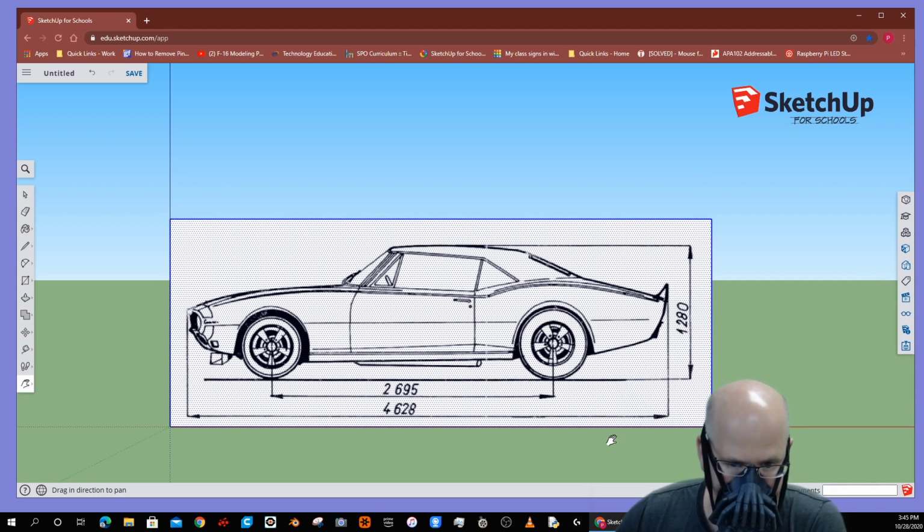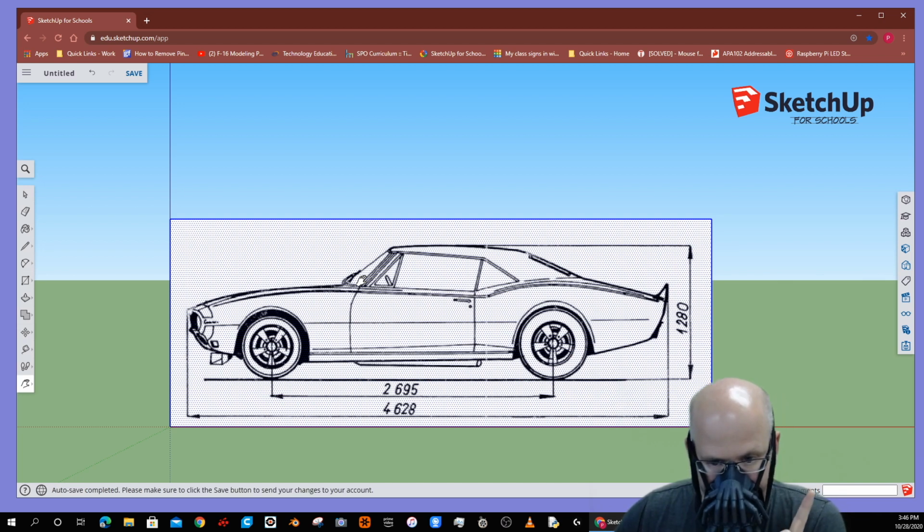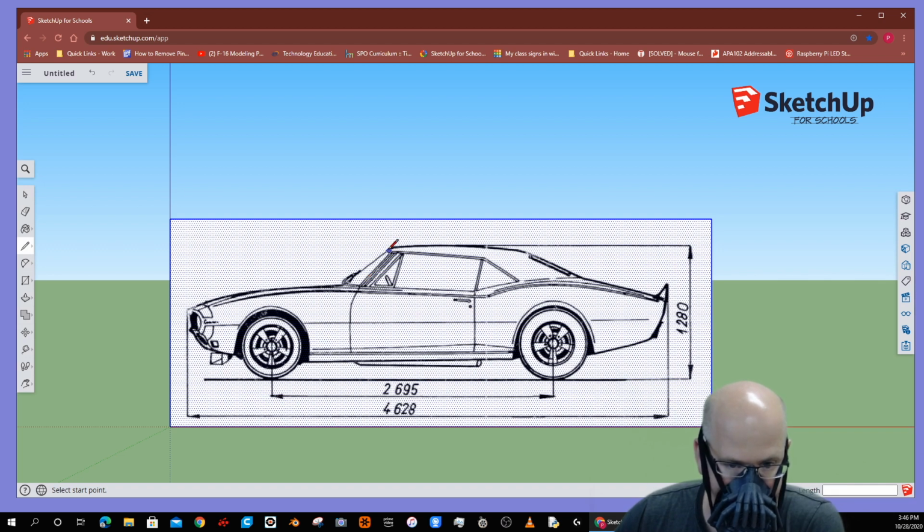Now, using the line tool and the arc tool, I am going to create a series of connections around the perimeter of my vehicle. I will start off with the line tool. Use your finger for the hotkey, hit L, find a starting point.